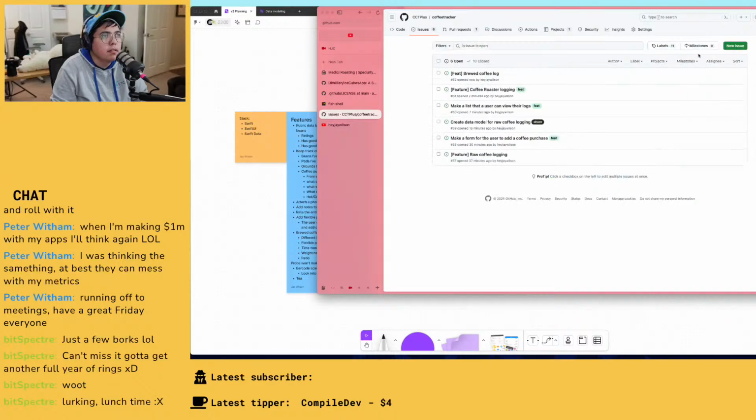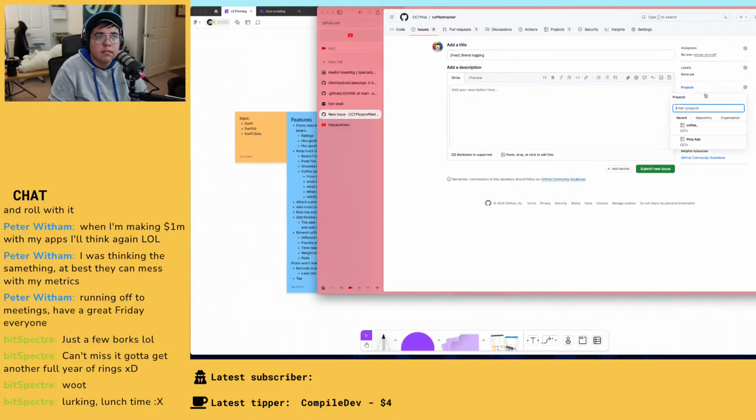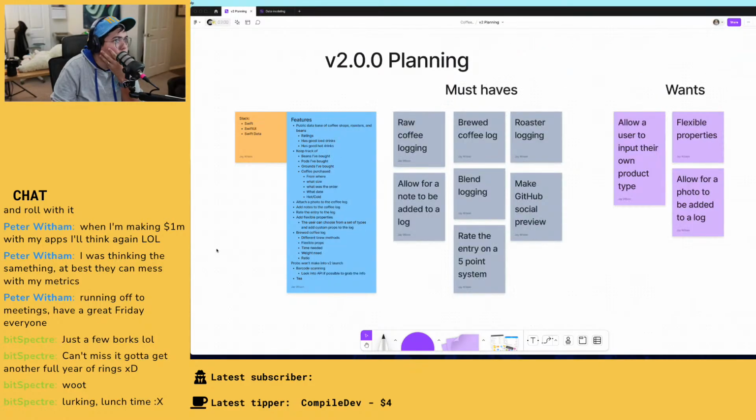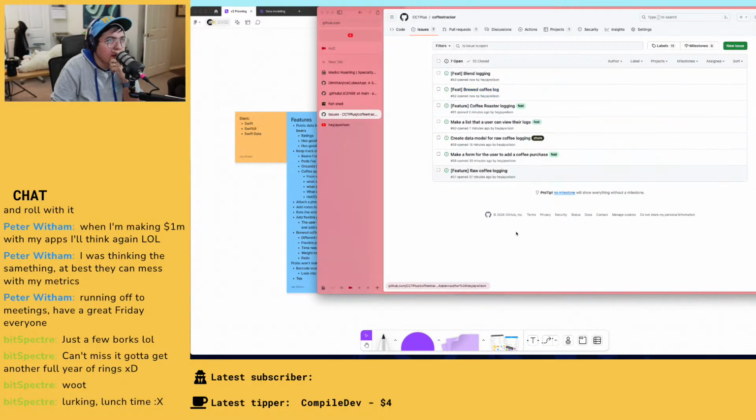Blend logging. All right, so I have the features done.